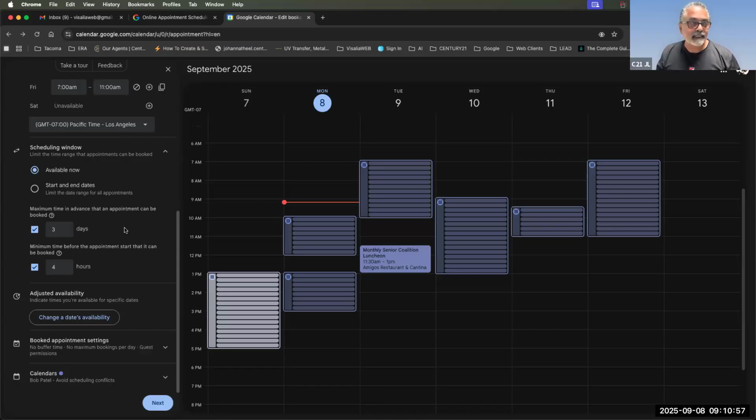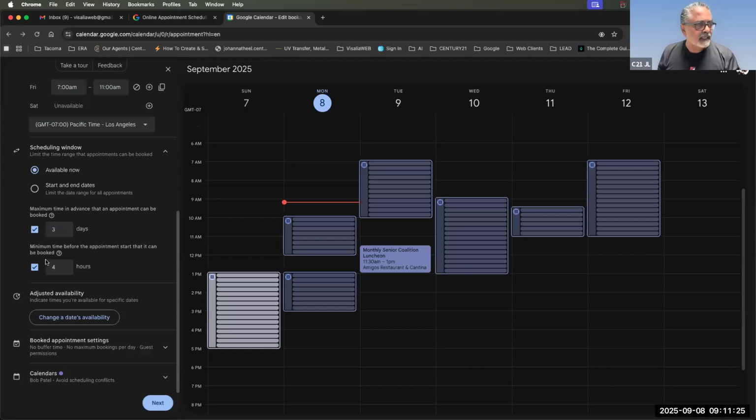So they can't schedule it. I could schedule Monday, Tuesday, Wednesday's appointment for Wednesday or Thursday today, depending on the time, but nothing sooner. Okay. And you may decide I want to change it to 2 days. I want 48-hour notice. They need to schedule it because I'm not looking at somebody scheduling an appointment next Wednesday, because I know how those appointments are. They pretty much cancel. Okay, let's say we're going to keep it at 3 days.